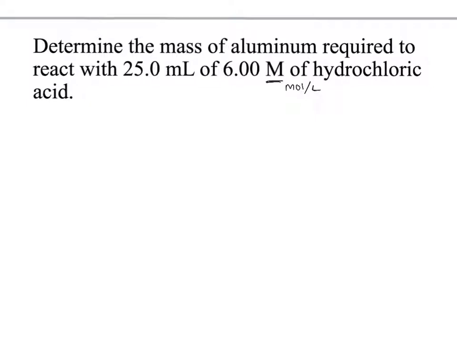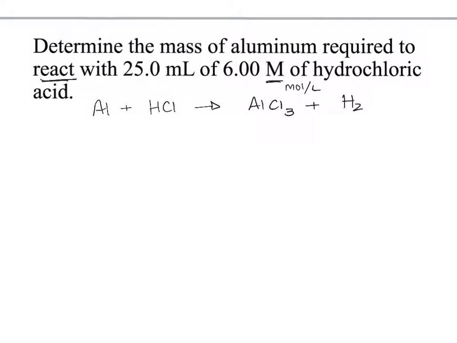So the first thing we have to do is figure out what's reacting together, and again, keyword: react. Aluminum is going to react with hydrochloric acid. So aluminum goes with Cl. Aluminum is 3 positive and chlorine is negative, so it should look like this. And what we have left over would be hydrogen gas. This is actually one of the reactions that we do in lab when we're determining molar volume of a gas.